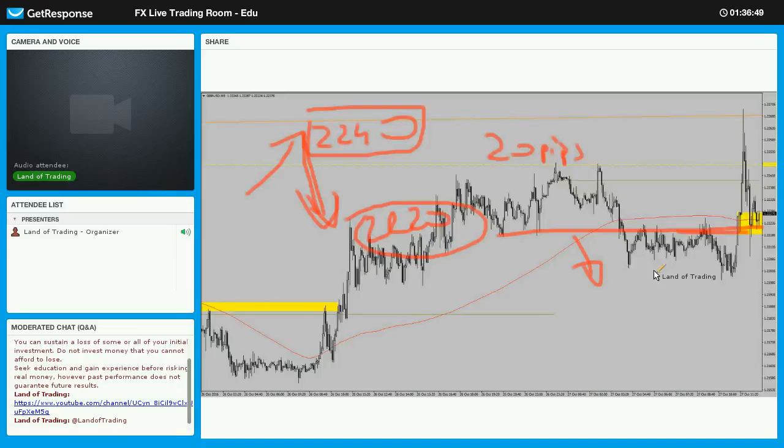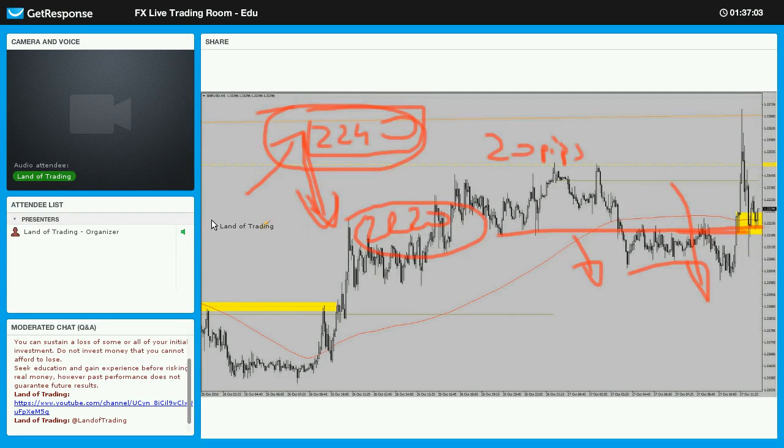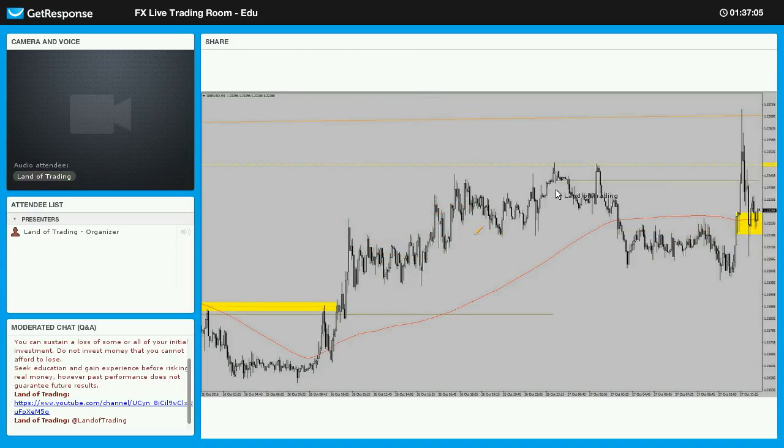I'm not saying this only because I'm long pound currently. I'm not saying that it's not a good idea to go short, but with the cable, I would rather try to sell rallies than sell the breakdown. All right. Only because of not enough room to manage the short position in a proper way.